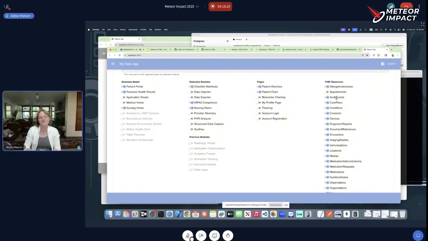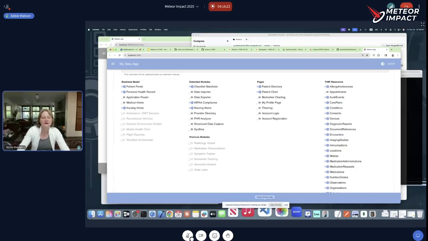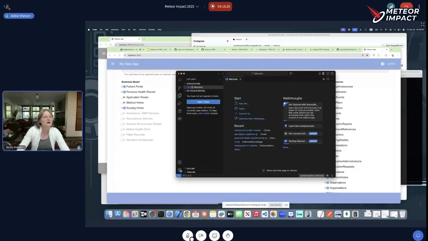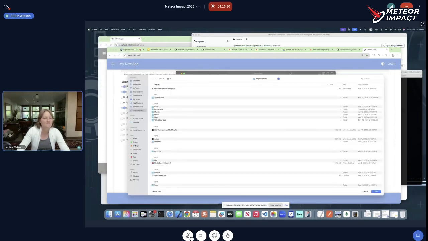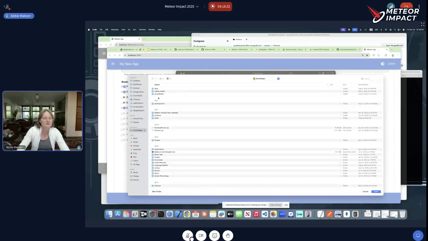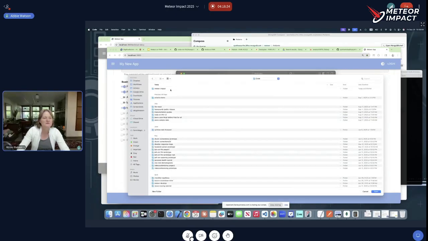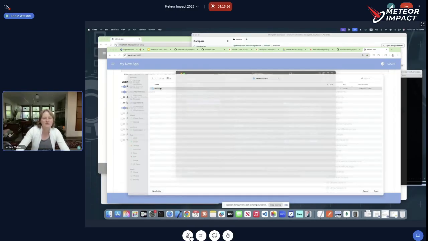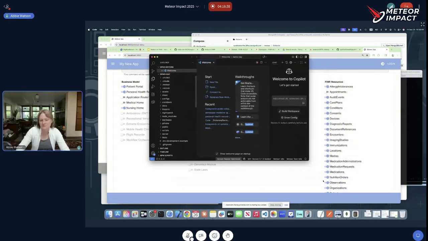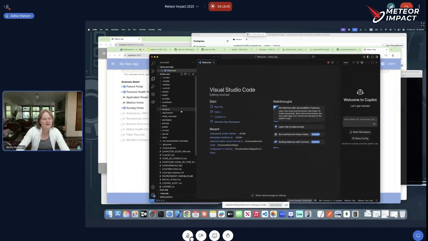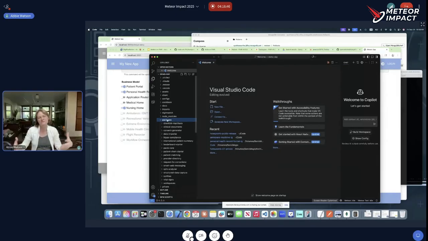And we've gone through the effort of, let me open up the code editor. Node on FHIR, when you initially download it, in the packages directory, it's becoming one of these monorepos like Meteor.